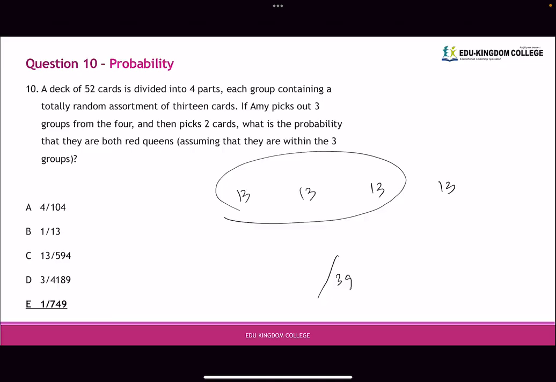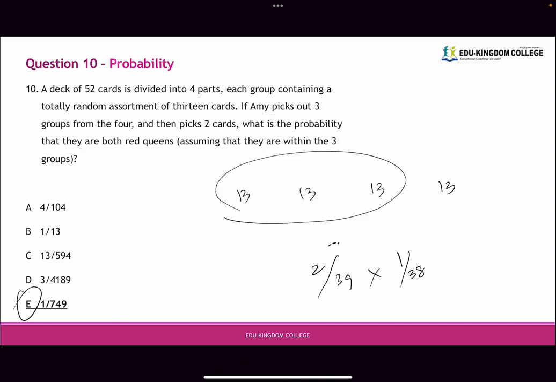So let's say she picks the first card. The chances of a red queen: there's 2 red queens amongst 39 cards. So that's going to be 2 out of 39. So that's her first card. Now we have to look at her second card. So now there's 38 cards left. There's 1 red queen left, so it's going to be 1 out of 38. This is in the instance that she picked a red queen in the first go. And if she didn't, then we don't care about that scenario. We only care about the scenario where we actually did pick the red queen first. So it's going to be 2 on 39 times 1 on 38, which is equal to 1 on 741.